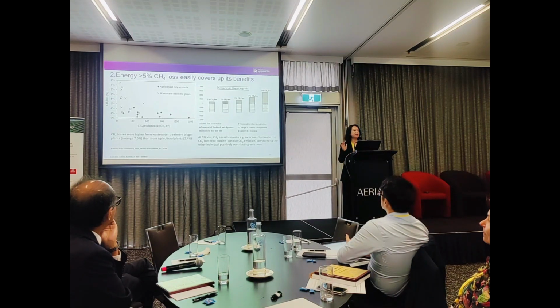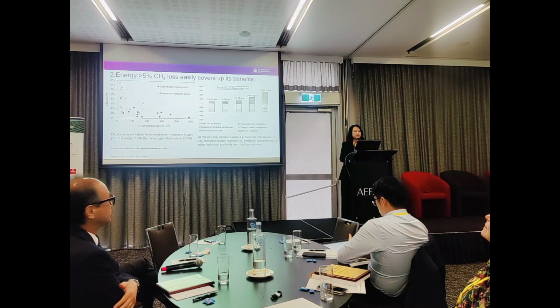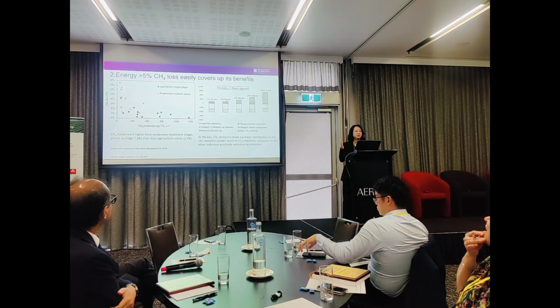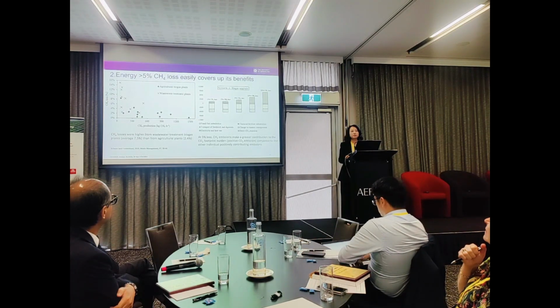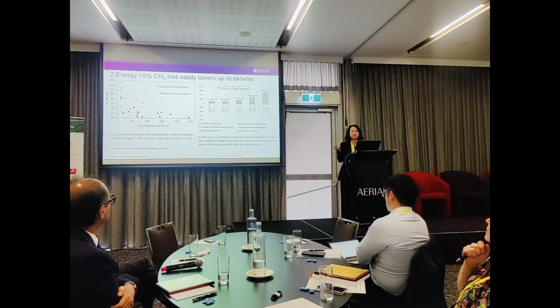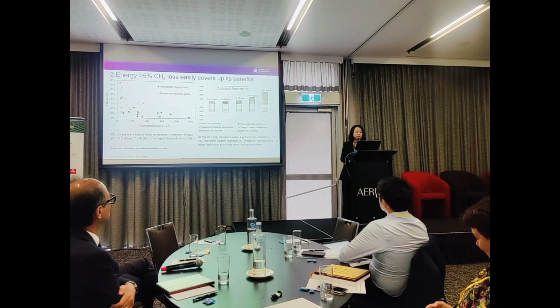Overall, 81% of the methane leakage they quantified was released from the sludge treatment. The other figure shows the percentage of methane loss contributing to the total emissions, or carbon footprint, of the plant. Overall, you can see that about 5% methane loss can offset all the benefits of using renewable energy to offset fossil-generated energy. That gave us a signal. It's very good that we generate biogas or energy from our treatment plant, but if we have a 5% methane leakage from that, it basically offsets all the benefits of using the energy we generated from the biogas. So we have to be careful with that when we look at energy recovery from all the biomaterials.